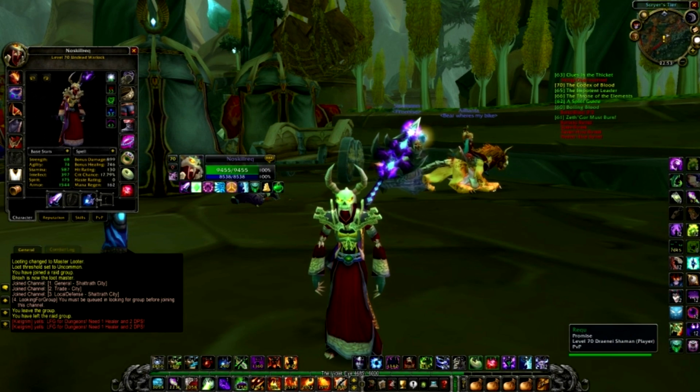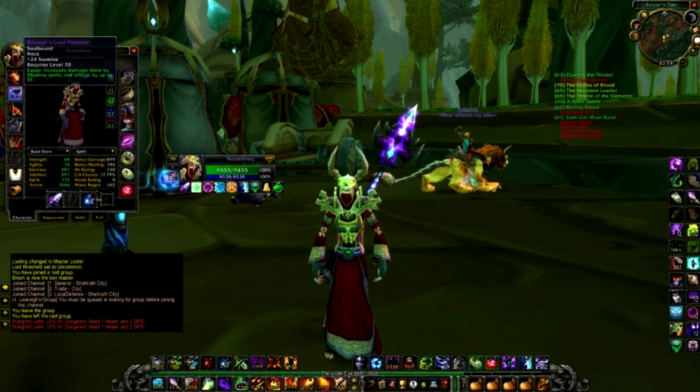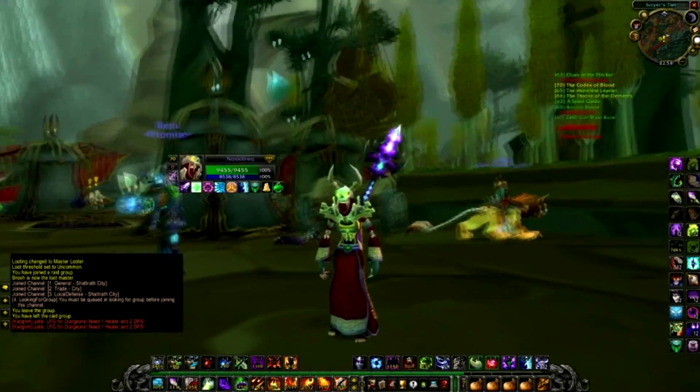And I got a little bonus. Bam! Ritzen's Lost Pendant, 51 shadow damage, which dropped out of nowhere, so it was too late for me to record it with Fraps, but still, I also got that from Karazhan. So that's 1, 2, 3 items from my very first Karazhan run, so that is not bad at all.